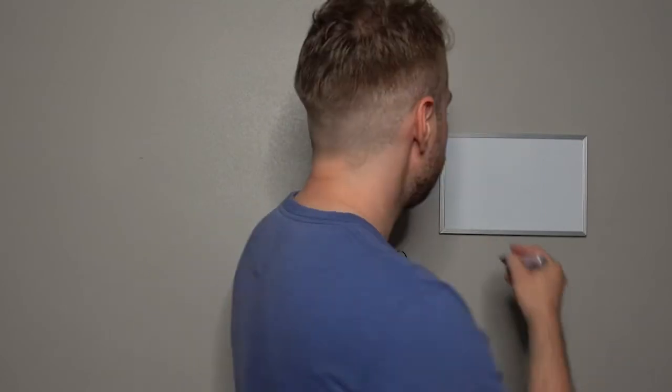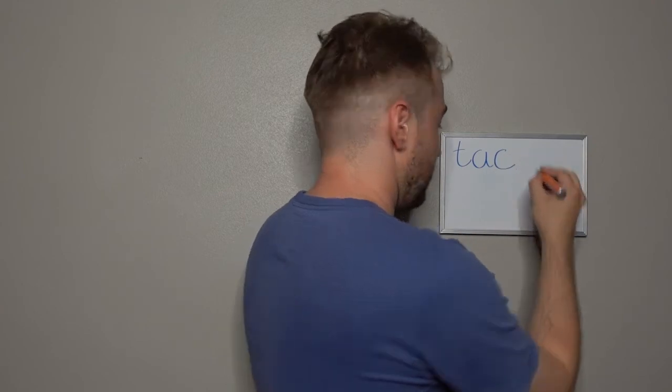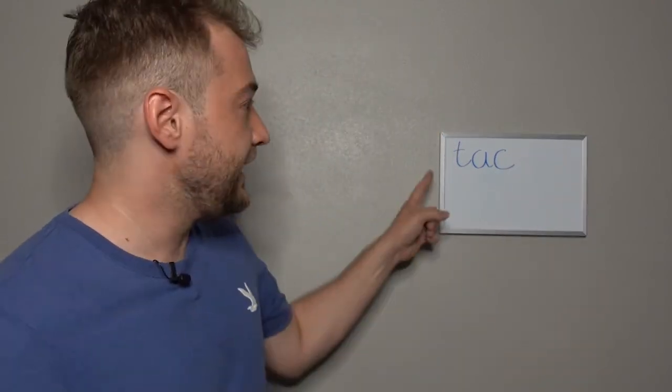A slight variation on a similar theme would be a word scramble. This is kind of a cross between that last game we did and the post-it note mix-up we did. This time I would mix up the letters on the board. Let me give you an example of that. I would write, okay, so if you can't see that, it says TAC. I'm guessing you know what that is.